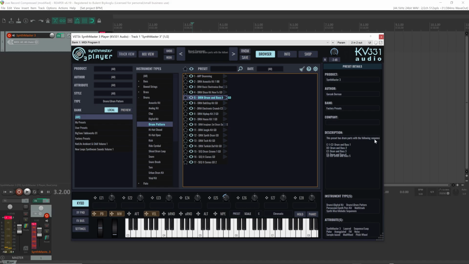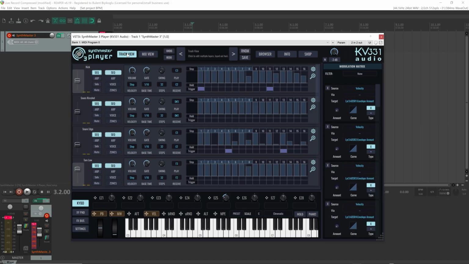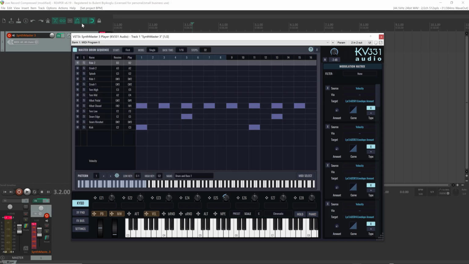To edit these patterns, now I will go back to track view. And you would have to click on this zoom icon here to bring up our master drum sequencer.